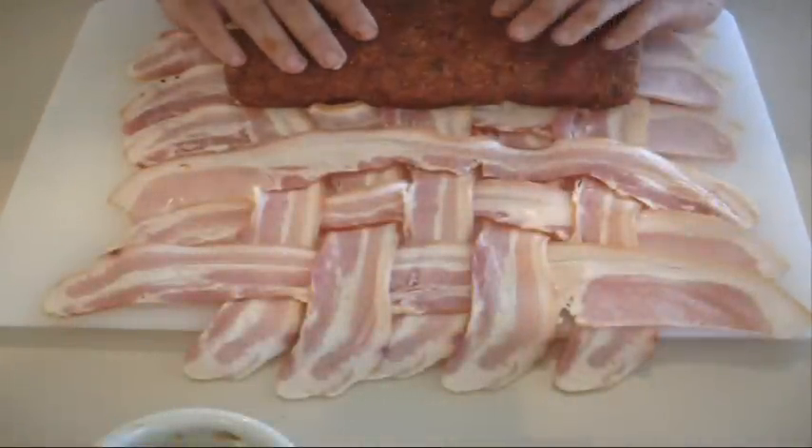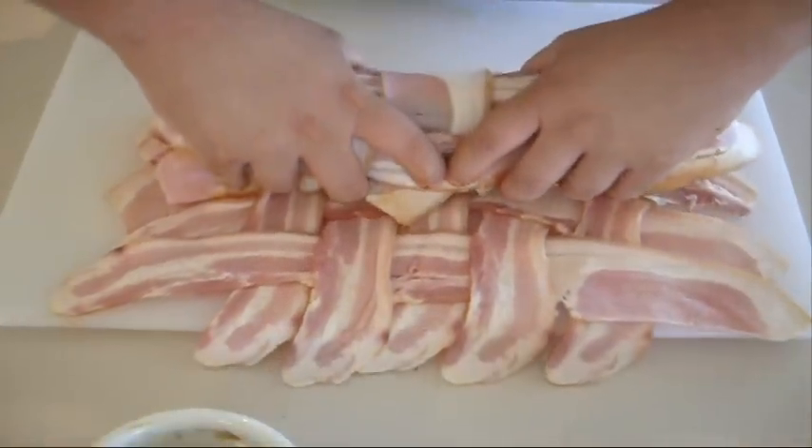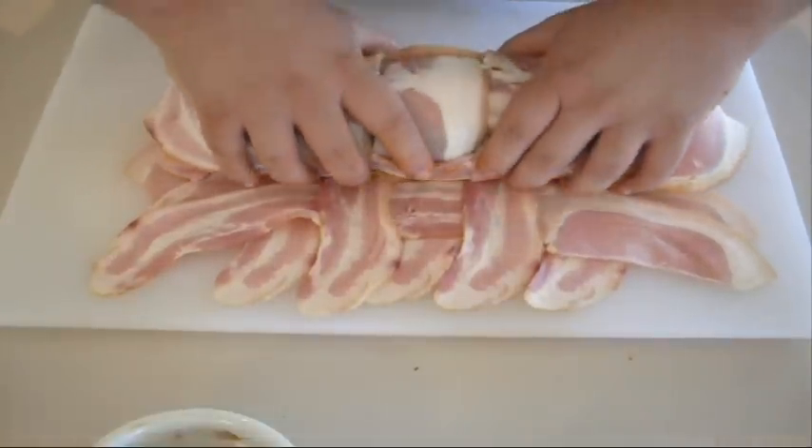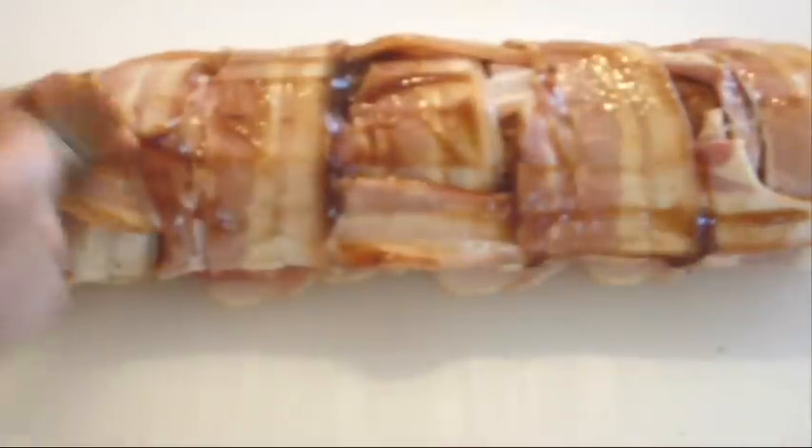What I'm going to do now is roll it. Just grab the bacon at the front and just very tightly turn it over — all the bacon will stick together. Just pull it towards you and just keep rolling it. You can see the bacon wrapped around this bad boy pork roll — it looks fantastic. Now I'm going to put this in the oven. I've just got a baking tray — it's just going in here like that. I'm going to put it in at about 220 degrees C and leave it in there for about an hour and a quarter. Just before I put it in, I'm going to baste it with some more of that barbecue sauce, and I want you to keep basting it about every 20 minutes of the cooking time.